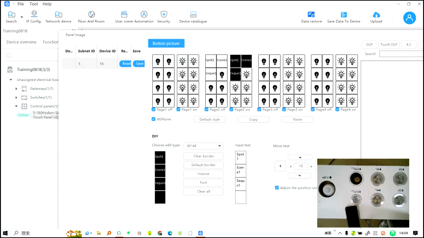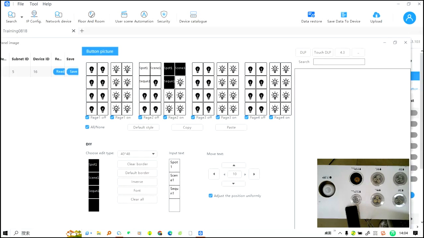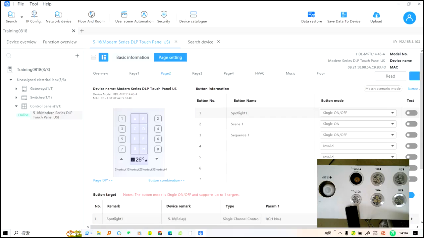Now we finish the configuration. Okay, so that's the way to do the commissioning of the relay module.